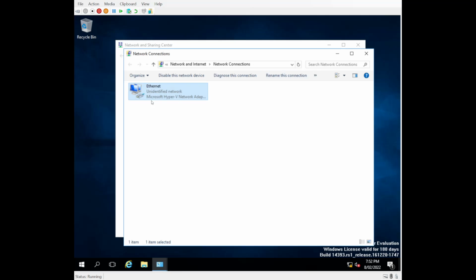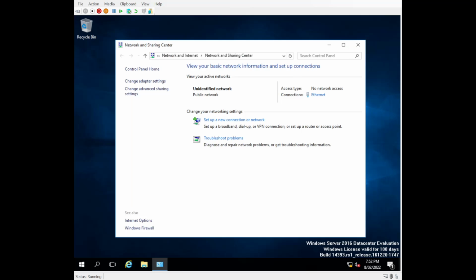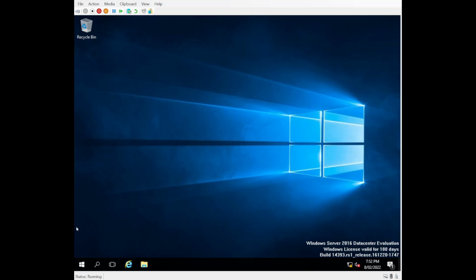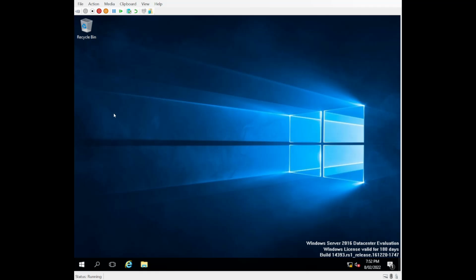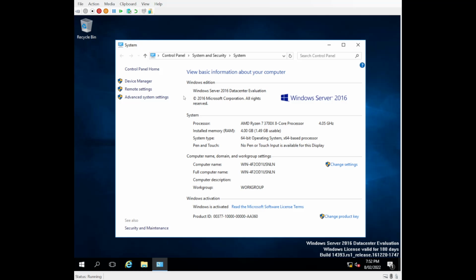So that's good. Now let's fix the computer name, because that's a horrible name that we need to fix. So we'll right-click the Windows, and go into System. It might be different on your servers if you've updated it lately, or if you're working on Windows 2019 or 2022. But with Windows 2016, without any patches, without any updates, this is what it might look like.